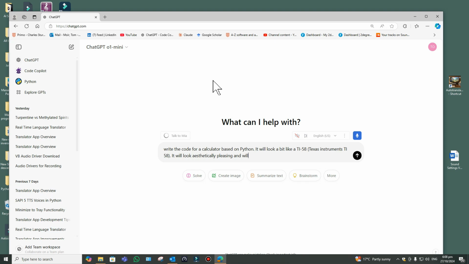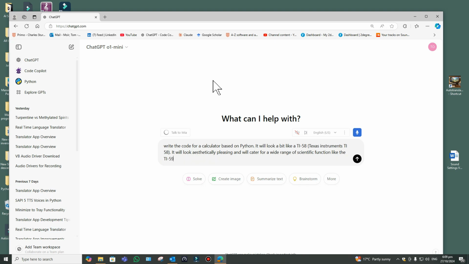And will cater for a wide range of scientific functions like the TI-58. Could do 59. I don't know. Can't remember the difference.